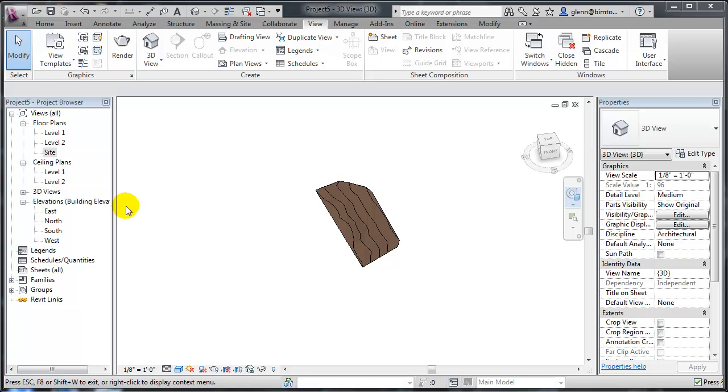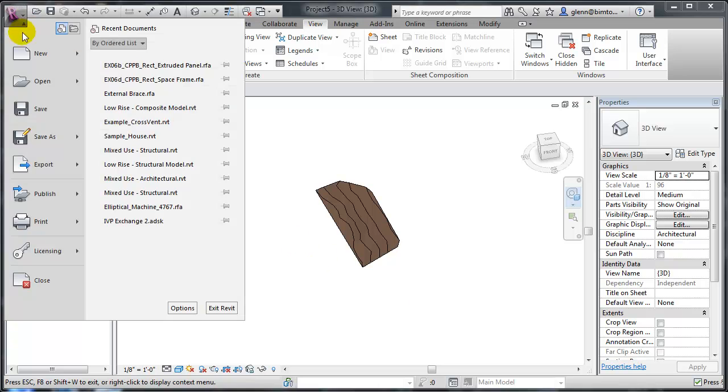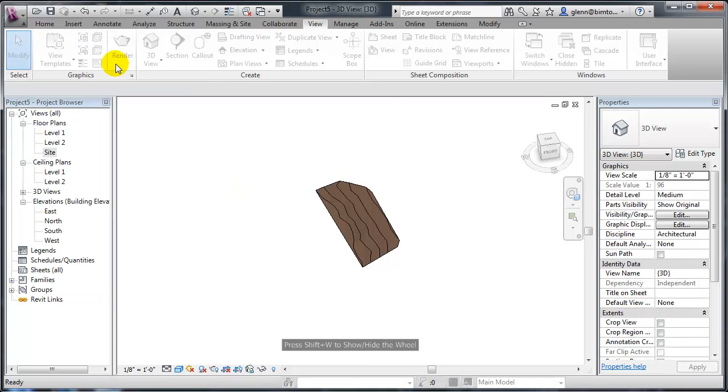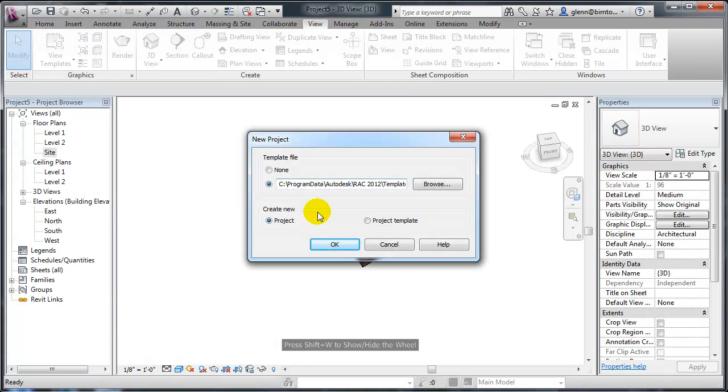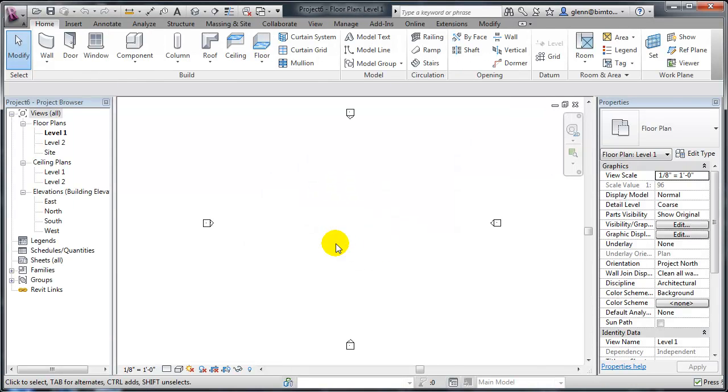Okay, so here's how we'll do that. Again, let me go ahead and create a new project. Just starting from scratch, we'll say OK. Okay, once again, I'll do those different things. I'm going to switch over to the site view so that I can make sure the topography is visible in this view. And then I'm also going to adjust the visibility or the view range so that we're up above it. Well, let's look at the drawing first and we'll figure out where to do that.